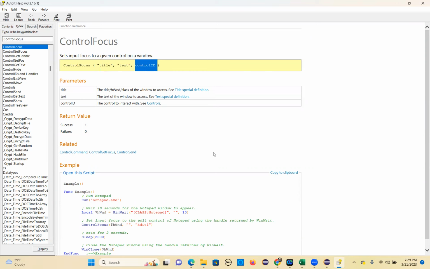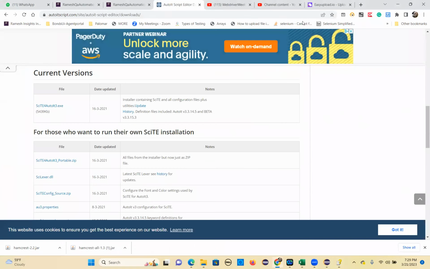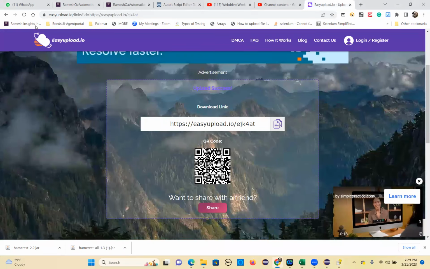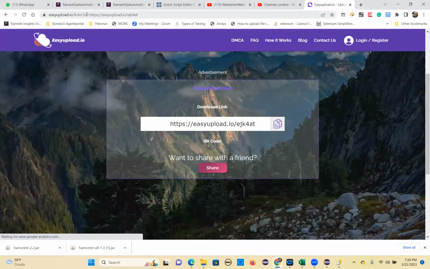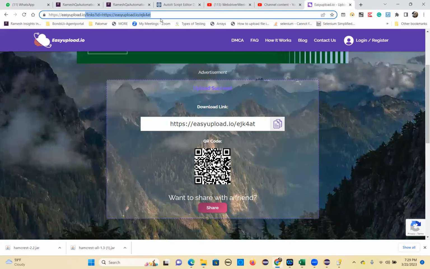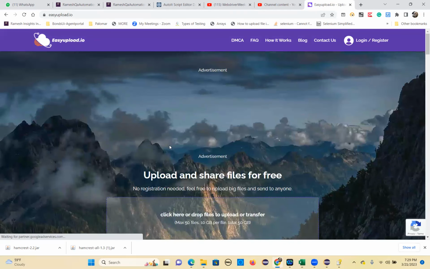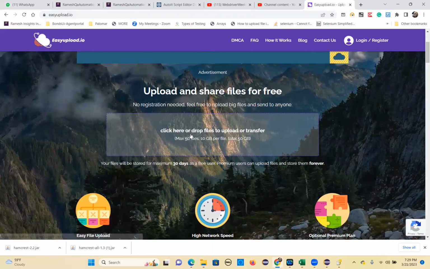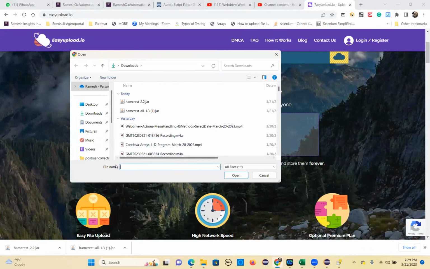For whatever window you are opening, for example here, let me reload it. When you open this, this has one title and this has another title. That we are going to give now.